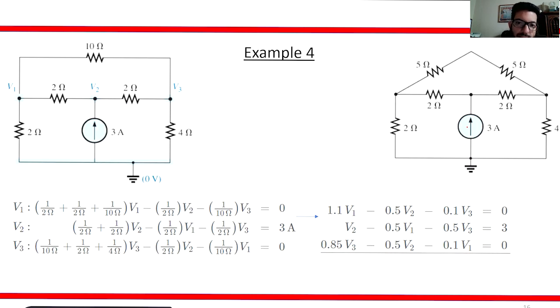One last example on this nodal analysis, because I think that you get the point right now. So we're going to have our common ground, which is right here at 0, and we're going to have V1, V2, and V3 at this point, this point, and this point, because notice that we have all the components of a node. We have currents through 3 branches. Okay, so we have 3 voltages and we're going to have 3 equations.